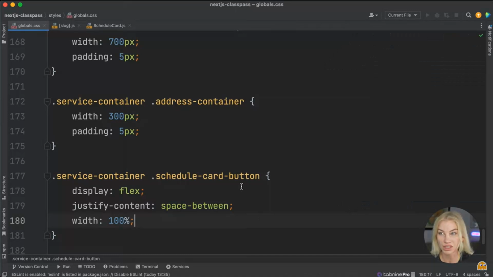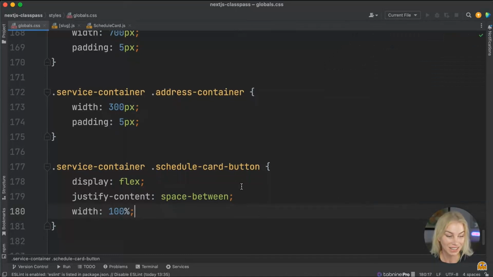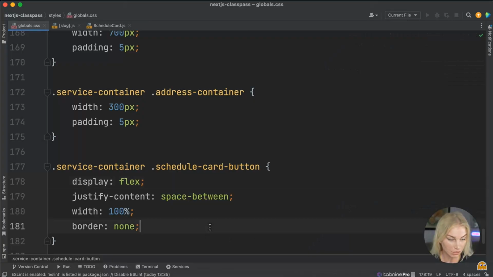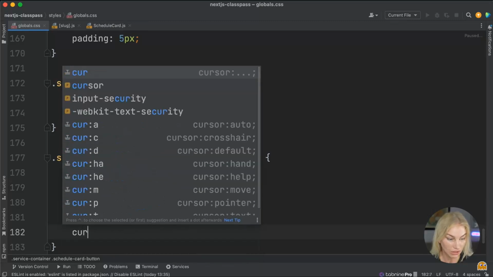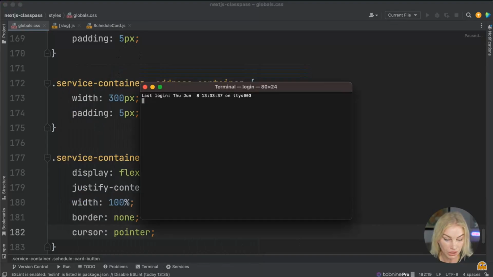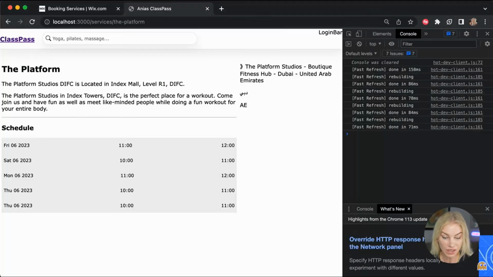What else do we want to do to these buttons? I think border none. That's kind of cool, right? Maybe let's add a pointer, so cursor pointer, just so we know that we can actually click on them.